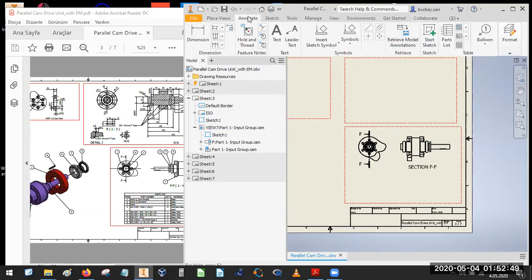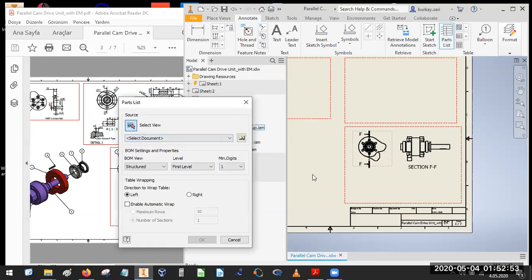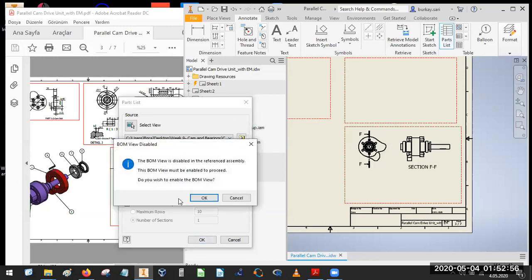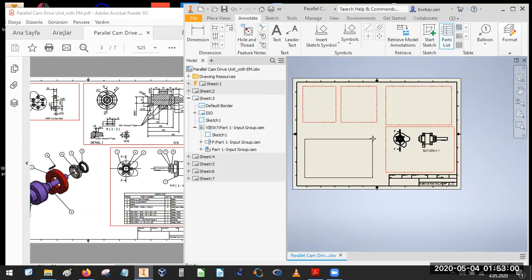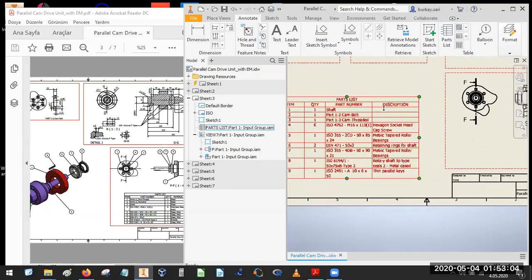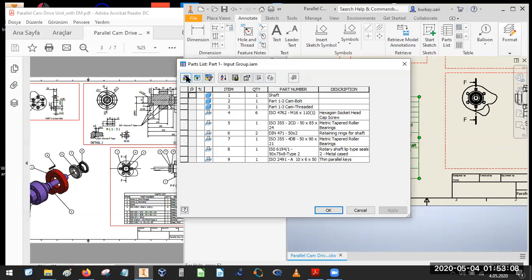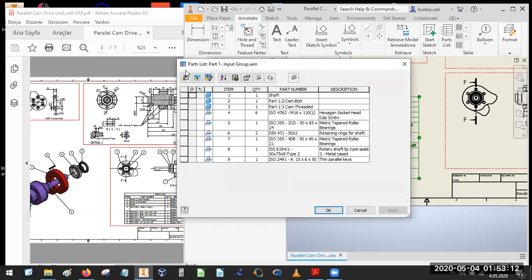I will go to annotate, then part list. We will do the same thing again and again in this example. We have this part. Okay, we will omit the description. This time I will double click the part list, then column chooser.